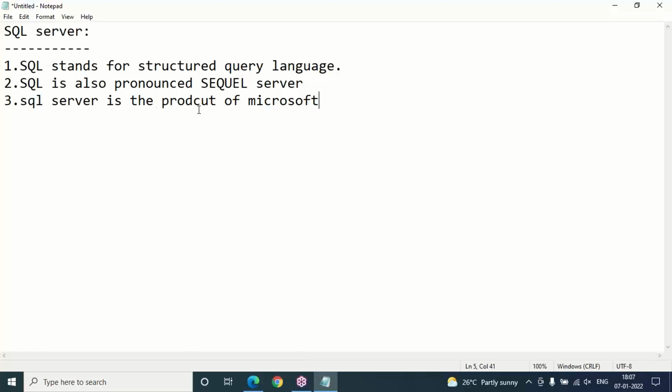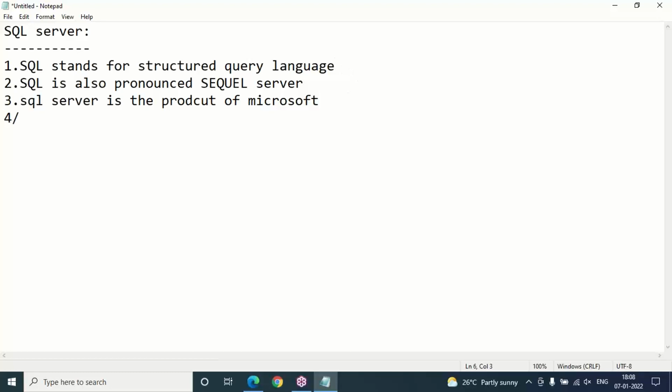Okay. So SQL Server is strongly recommended as a database storage, mostly from the .NET application point of view. In real time, whatever software applications are developed using the .NET framework and .NET patterns, they'll recommend using SQL Server only as the backend database. Most of the companies will prefer SQL Server to manage their data and to access the data from their database. So you can take any project which runs under .NET, and they'll use SQL Server only to store their data into the database. So it is a product of Microsoft completely.